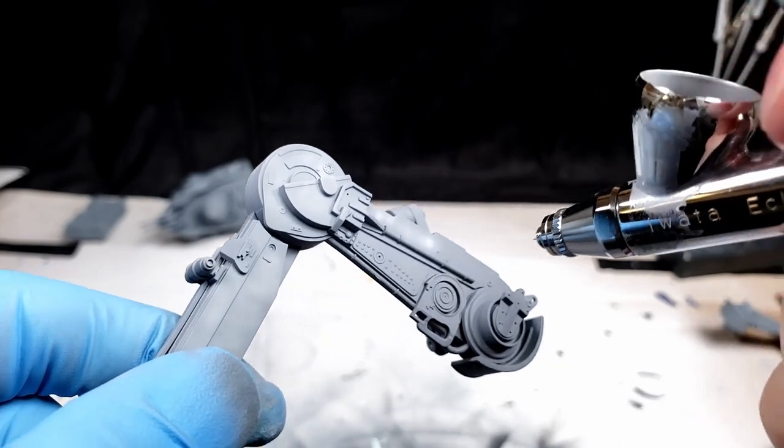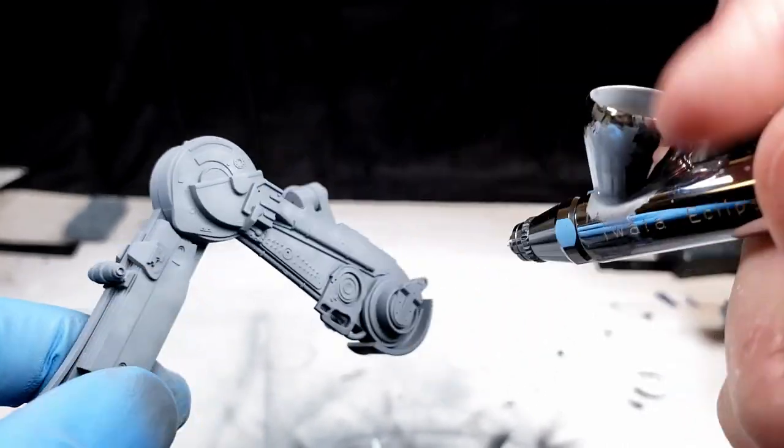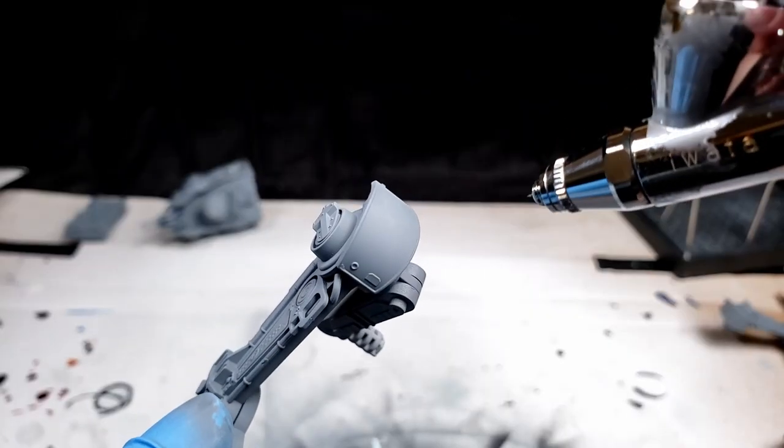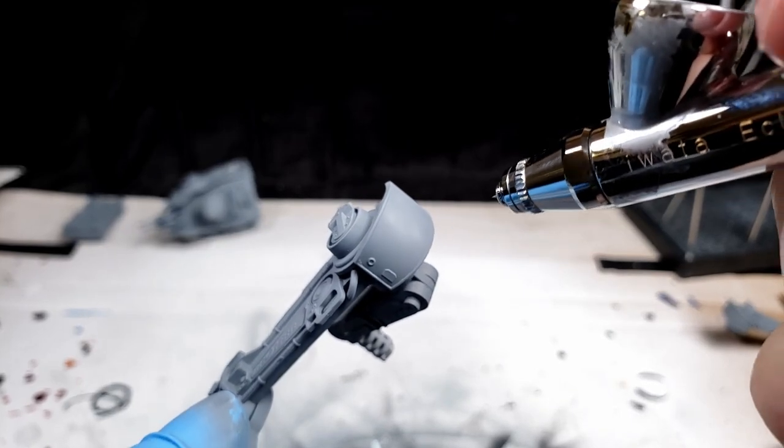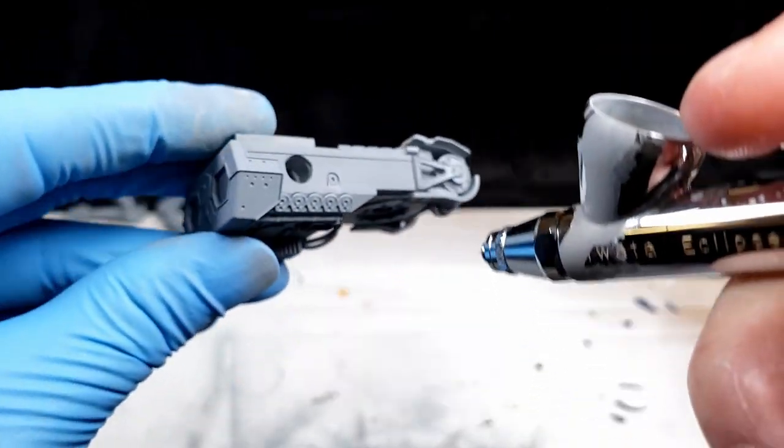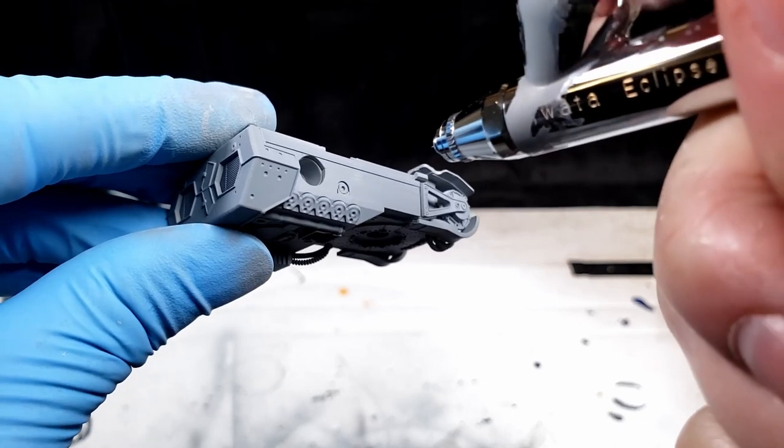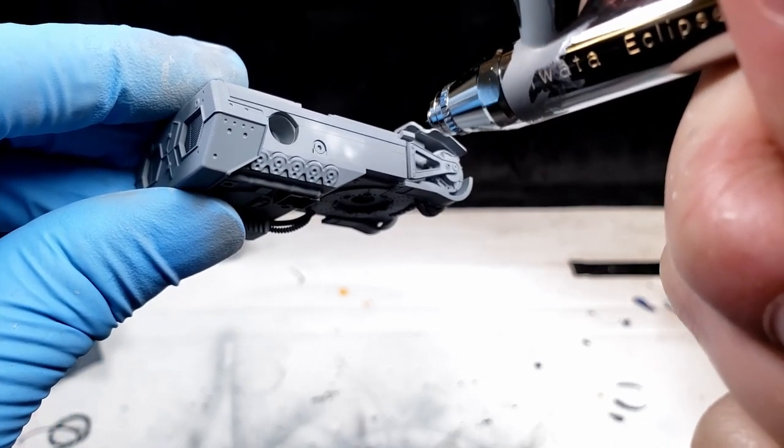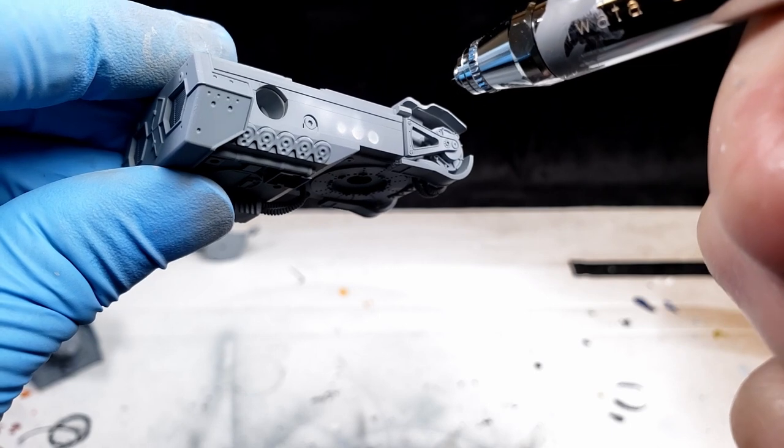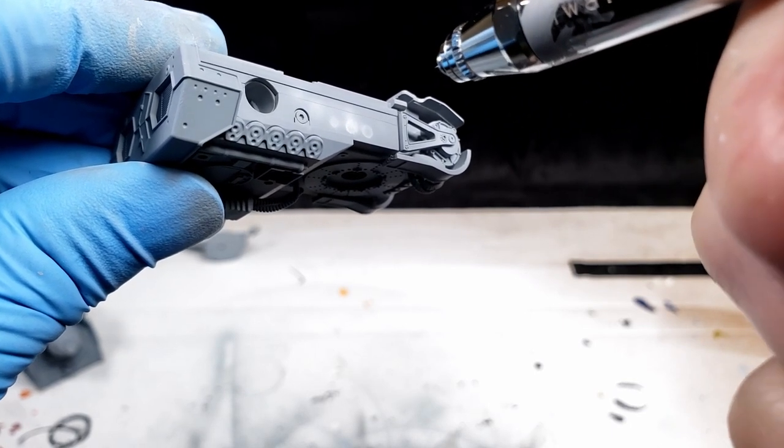Right before starting this part of the process, I did end up getting a new airbrush and really glad that I did. I got an Iwata Eclipse and the spring action on this brush was really tight. It made the stippling a lot easier to do, but this meant this was a new technique and a new brush. So I was prone to screwing up here and there.